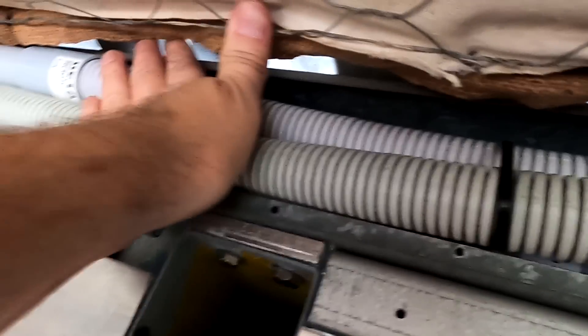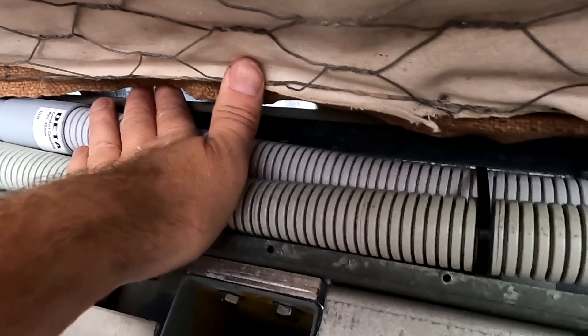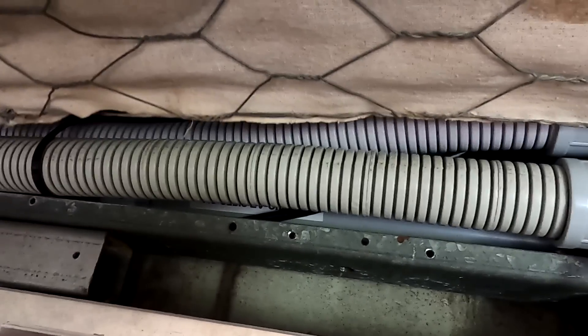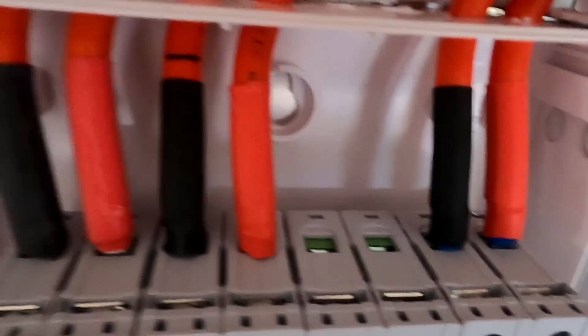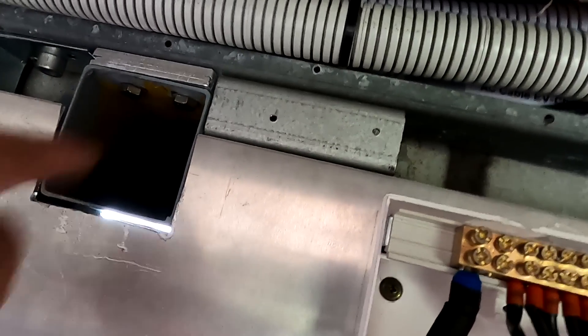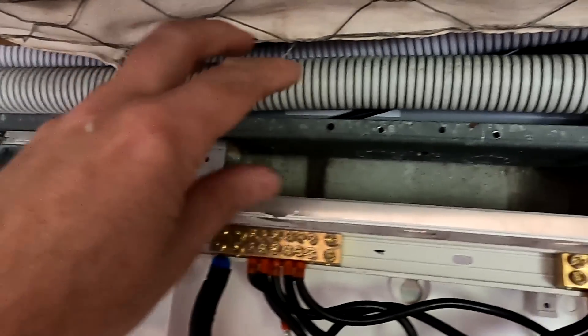Once this is all ready, I'll put a cover or something on top of this beam up here to hide all the conduits. I'm not sure what to do yet, but I'll figure it out. They all go straight now into the duct with these glands and then go down and connect to our isolators here. That looks a lot better. And this one goes up here and into our mice tunnel to the other side of the world where the light is. Let's wait and see until this is all done and then we figure something out.